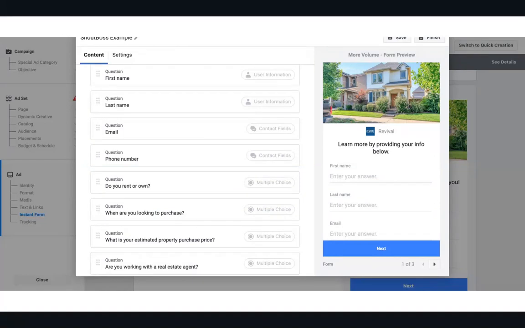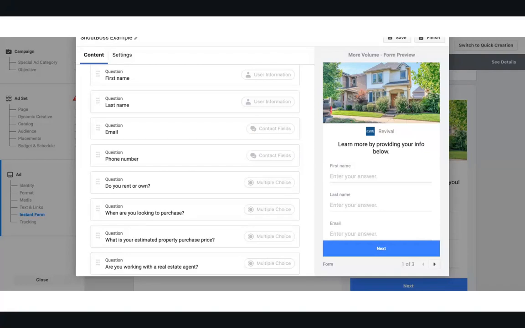Usually we like to start with 2 to 3 questions and see, and it usually raises our cost per lead around $1, sometimes $2 max. Then when we're asking 2 to 3 questions and getting a little bit higher results, but we want a little bit better, we work up to 4 to 7 questions, and then we really know they're a high quality lead. Because if they're actually answering 4 to 7 questions, they're really serious.